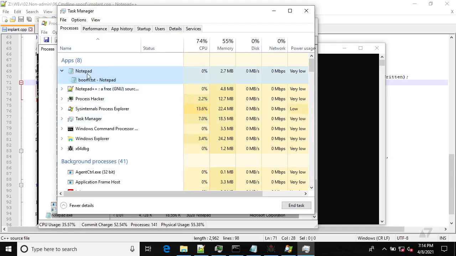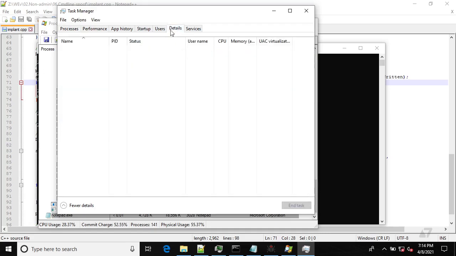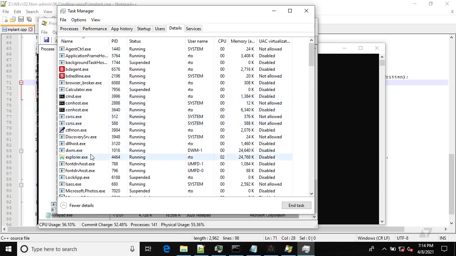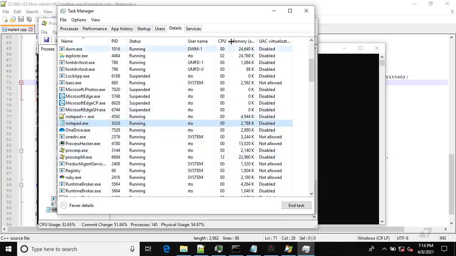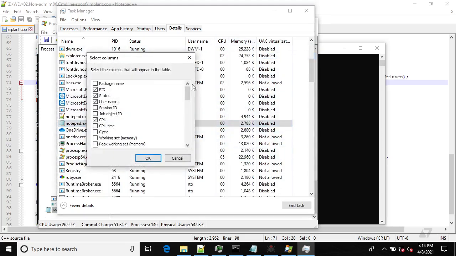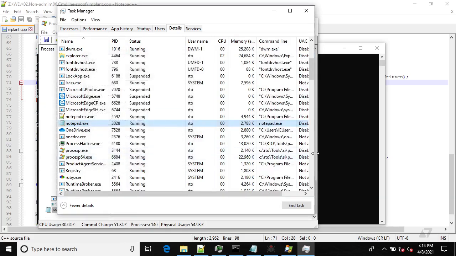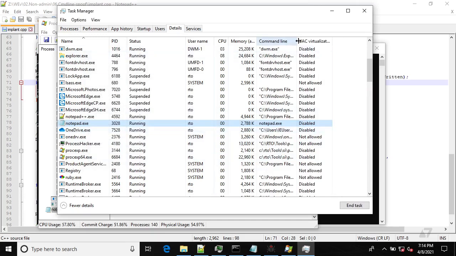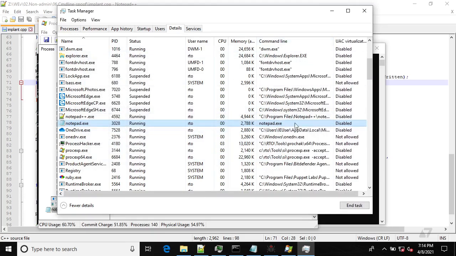We can see that it has opened boom.txt, but if we go to details, select columns and add command line, we actually do not see that the file was opened from the command line.